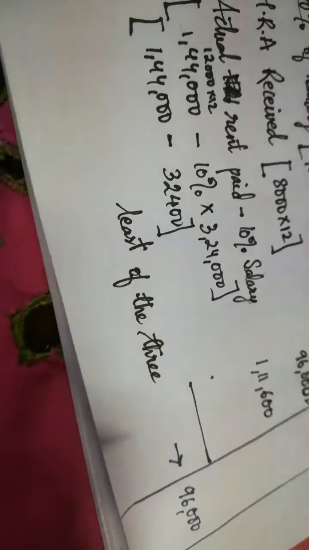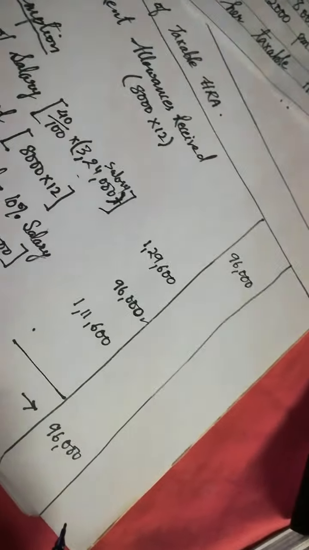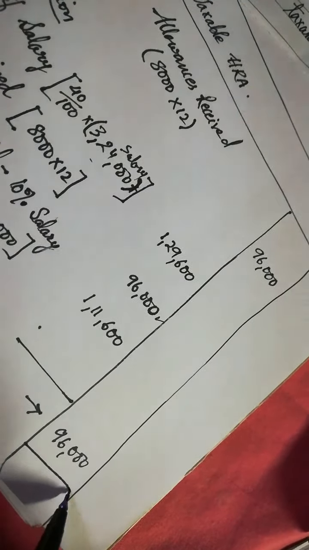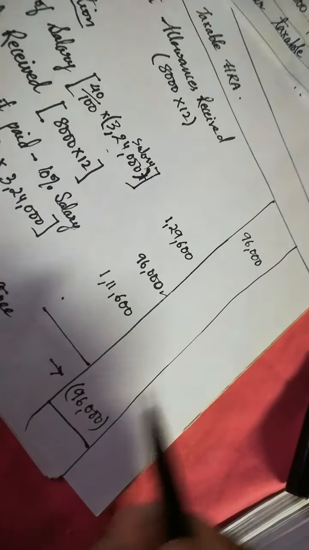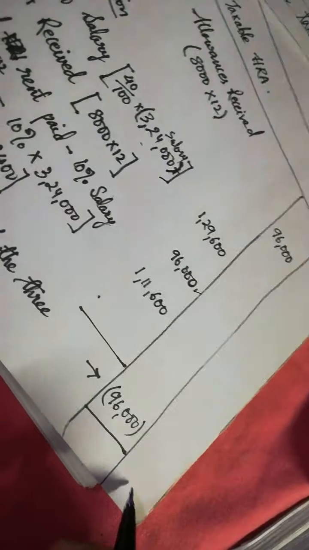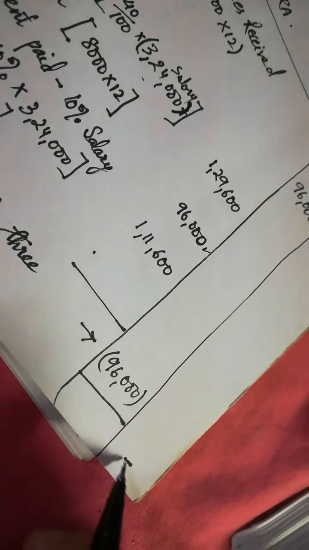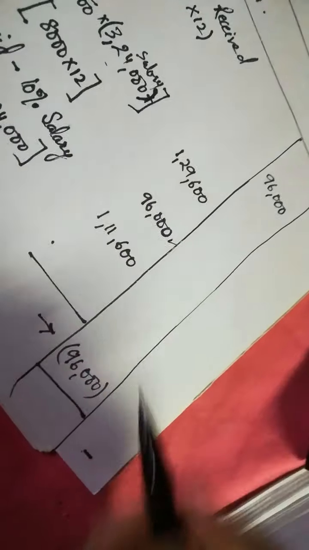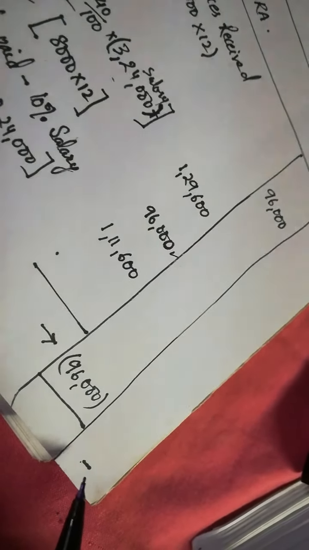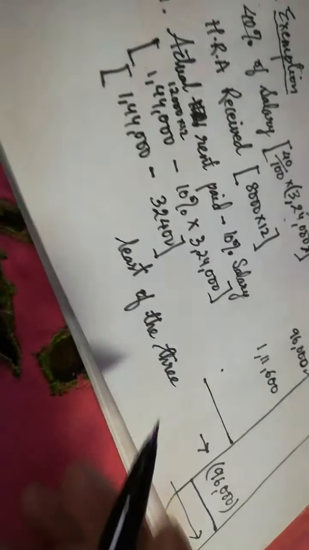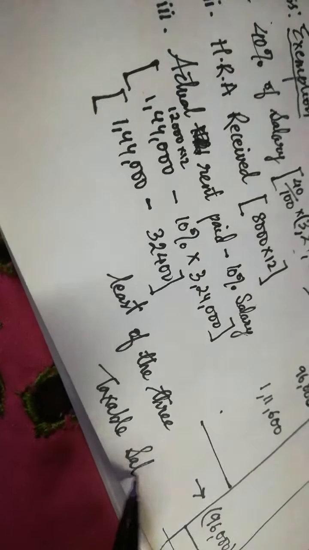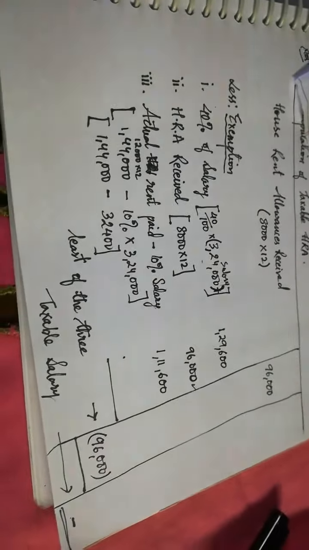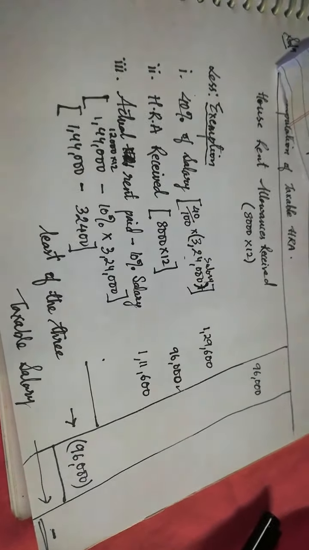Done. So then finally these two, give a bracket. When you subtract this to 0, you know, so nil. So this is the taxable salary. Sometimes there is something else. When you subtract, you get some number, so this number will be the taxable salary. Beside this you can write down taxable salary. That's it. This is the solution. Okay, thank you.